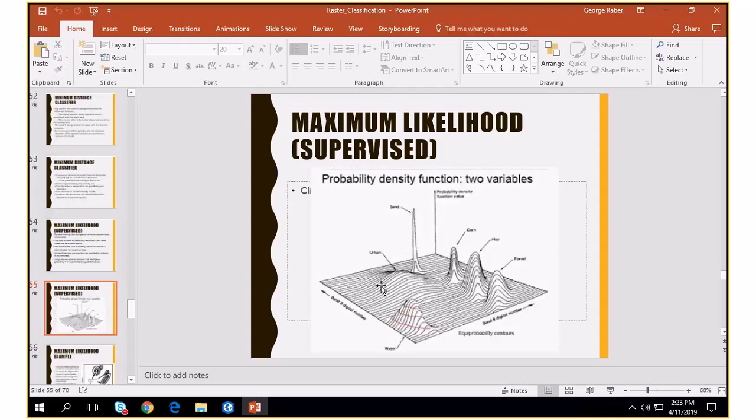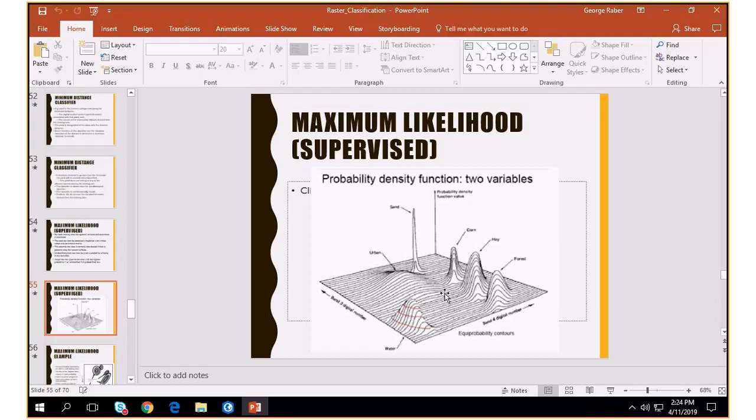Okay. So one way to think about it, if we only had 2 bands, is that each of these mounds are the probabilities that a pixel is in a particular class. Okay, and so if it's in this mound, it's going to go in that class, and if it's this mound, it's going to go in that class. The marginal cases are the ones that are like out here. Which class is it in? Well, each of these distributions exists in three-dimensional space, so it's just a matter of finding out which mound is causing it to be higher at this location. Is it this mound? Is it that mound? It's hard to see in this diagram, but mathematically it can be discovered.